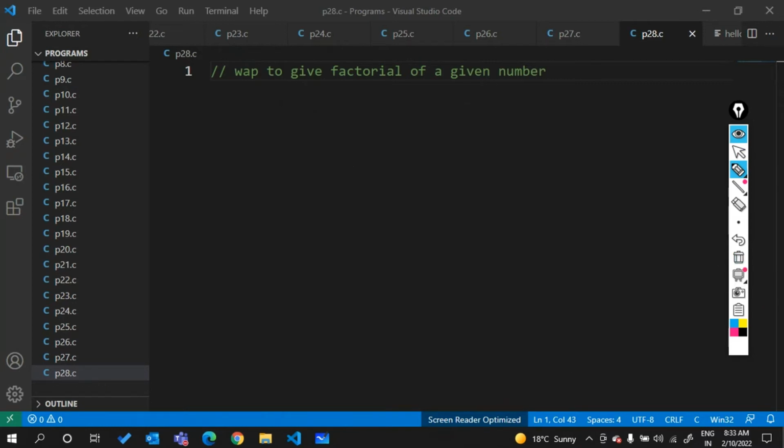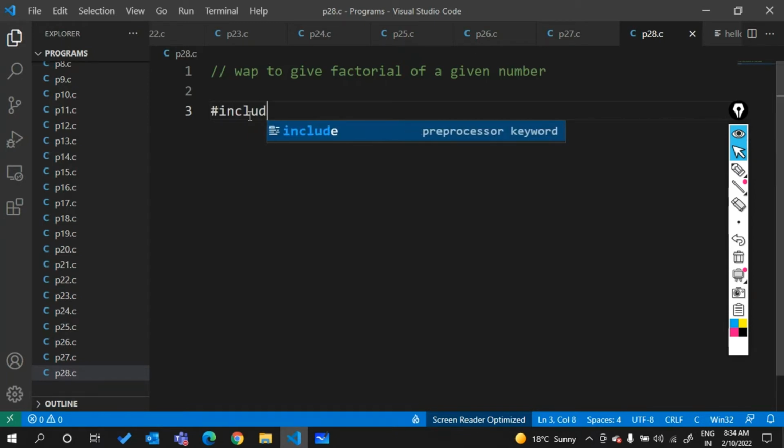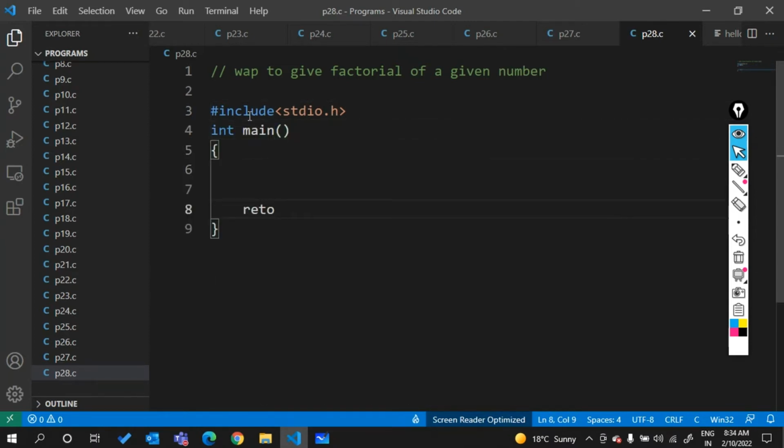We will do decrement also. First, I will write the program. Whenever you have to build a logic, always do rough work first. You need to know what things you need to do. Integer main, return 0, integer i, number and f is equal to 1. So I need three variables.